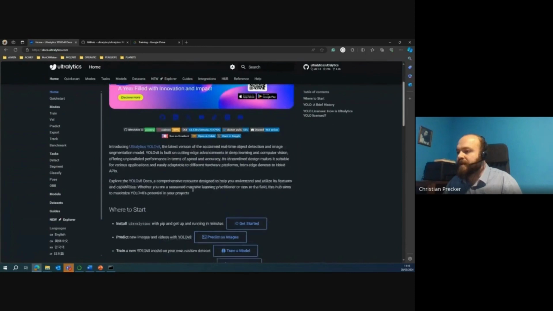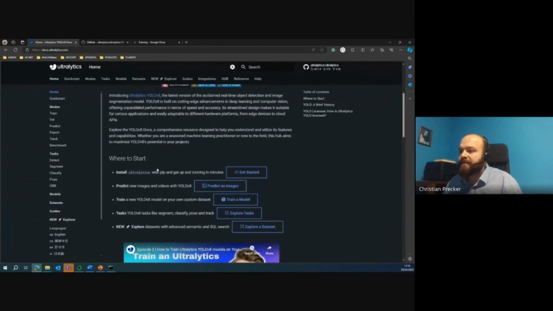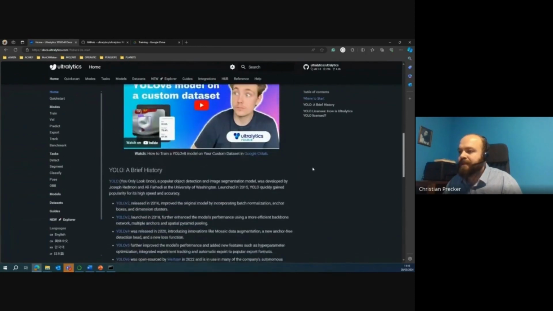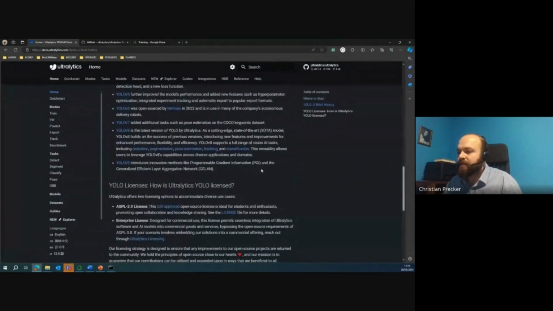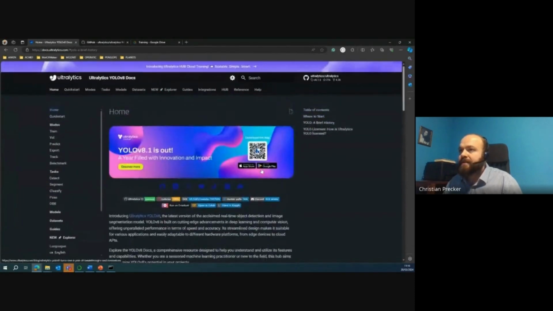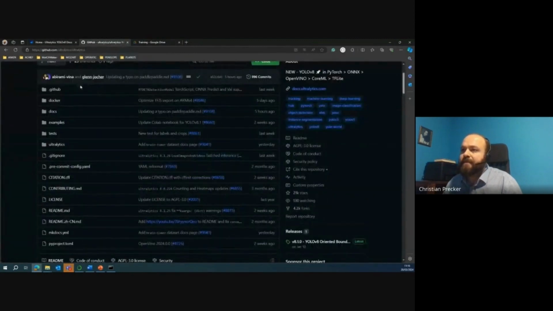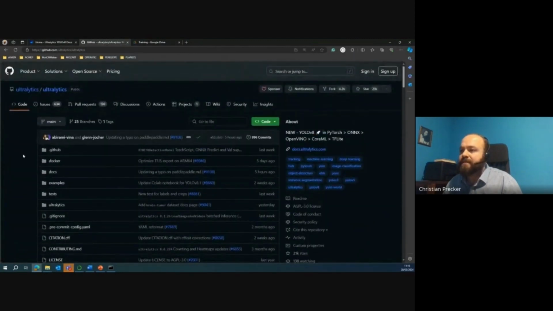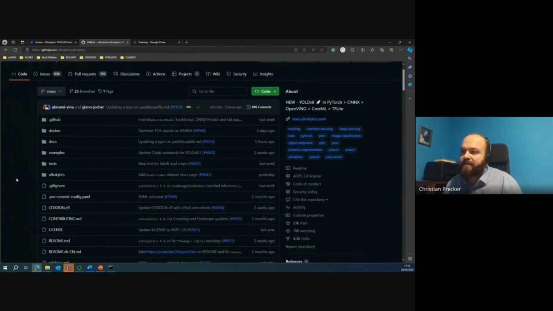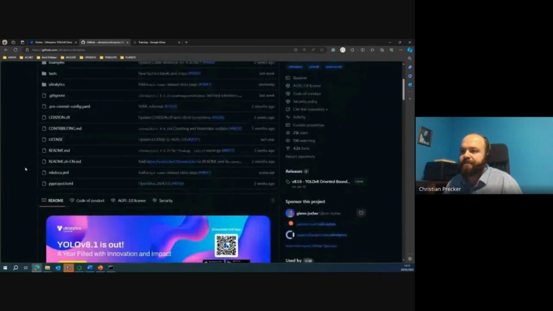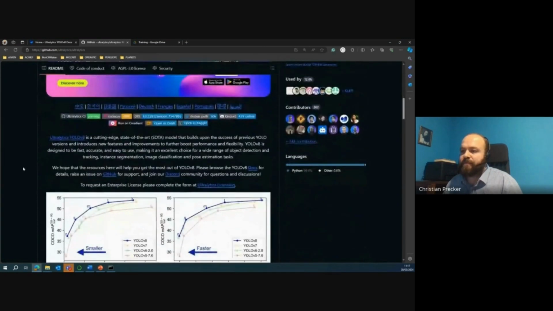Here you have the whole guide on how to start using this algorithm. They also have information about this algorithm in the GitHub repository, and you can access the structure of the algorithm here in the folder Ultralytics. You have access to all the code, and you can change and adapt it for what you want.